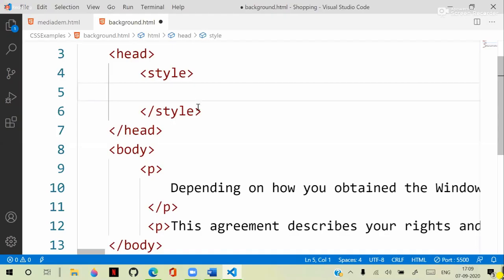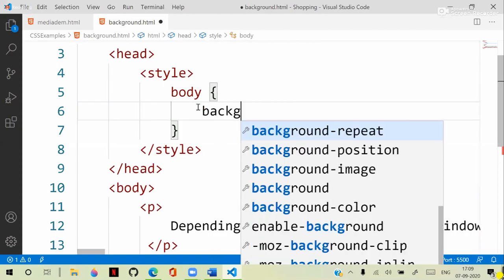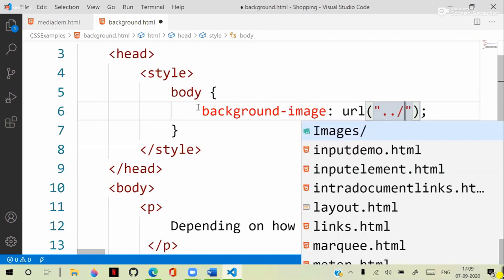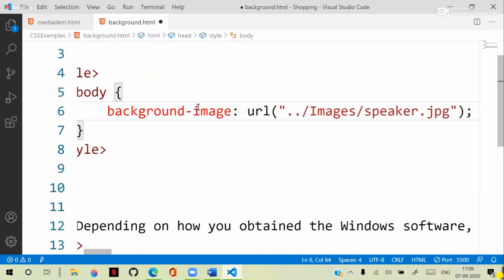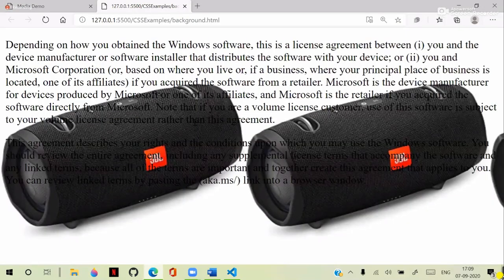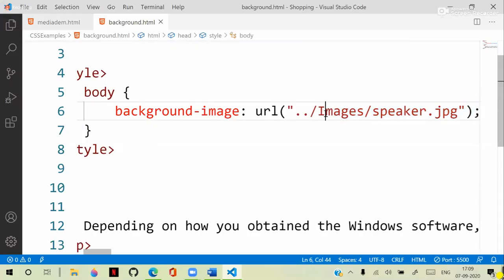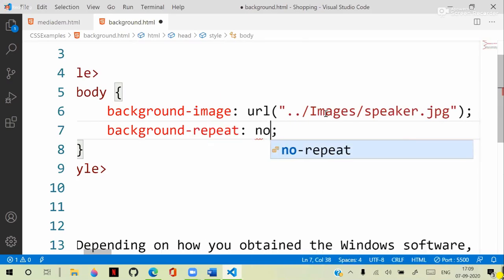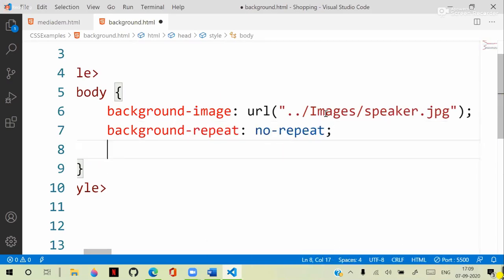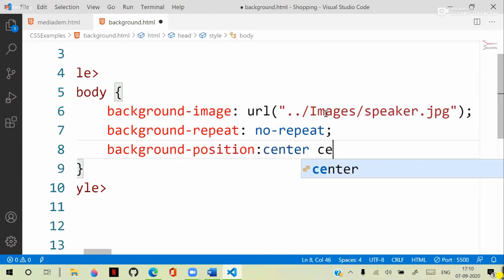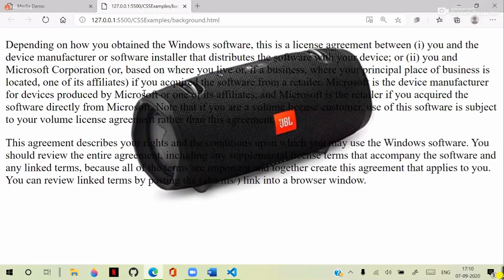Here we define body, and the background image URL is images/speaker.jpg. This has a background image, and we can use the other attributes like background-repeat as no-repeat, and background-position as center. It will keep in this way.